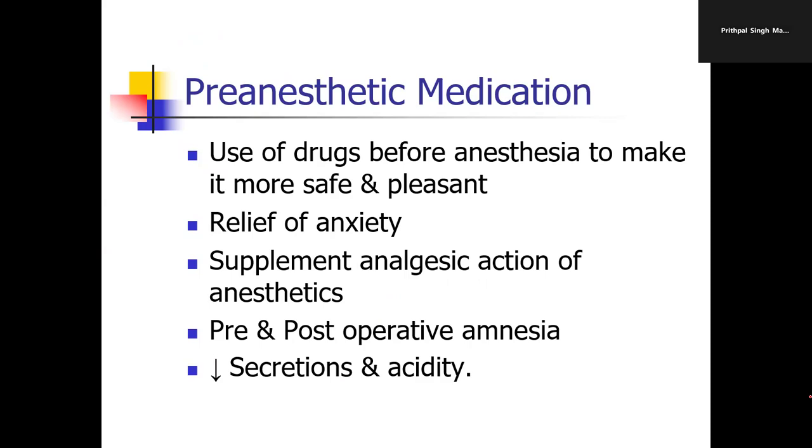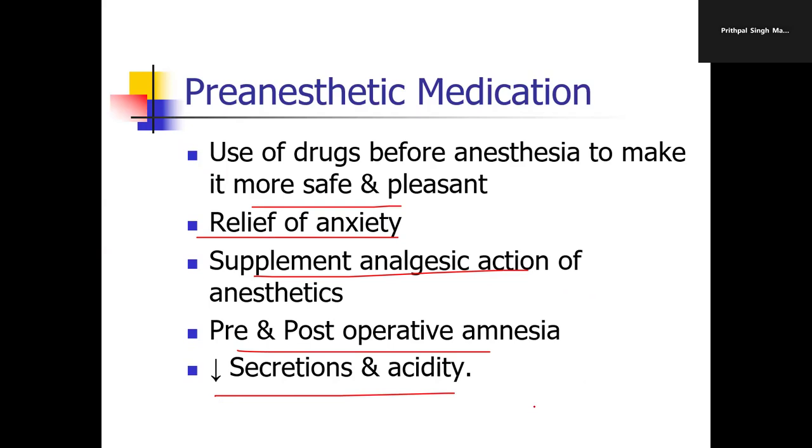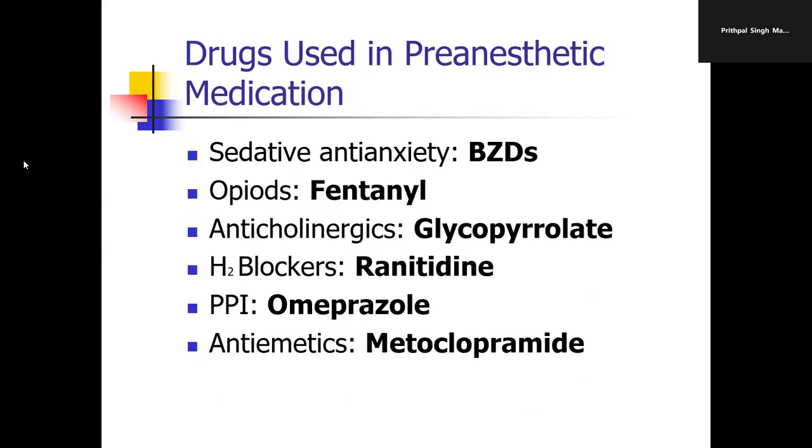Now coming to another particular area that is the pre-anesthetic medication. The pre-anesthetic medication is a group of drugs that are given prior to anesthesia. The purpose is to use drugs so that anesthesia is smoother. The action causes amnesia and reduces other potential conditions and acidity. So what are the various drugs to reduce secretion or acid secretion?